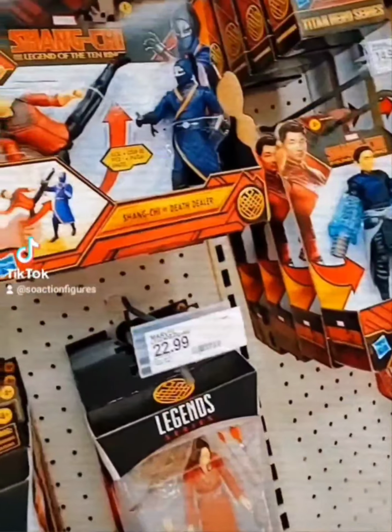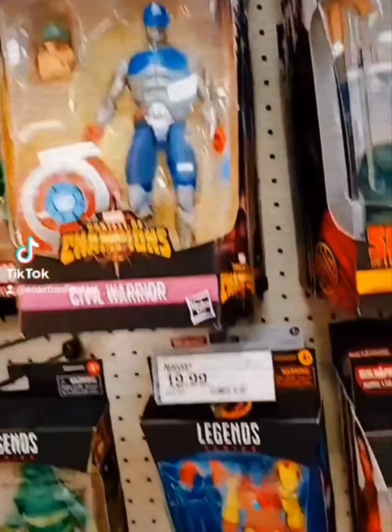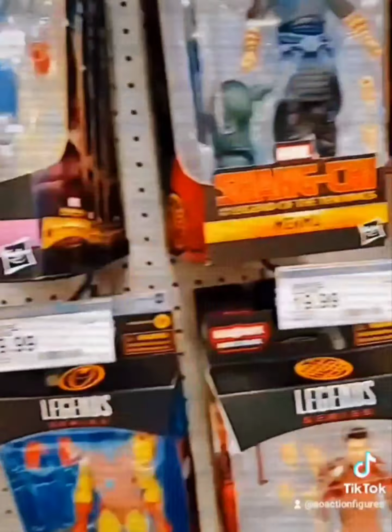Spotted at some Target. It's really cool. All these Shang-Chi movie figures are really cool. I want them all.